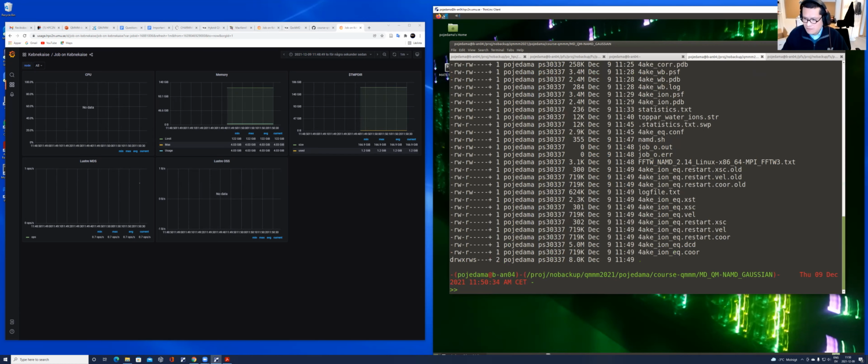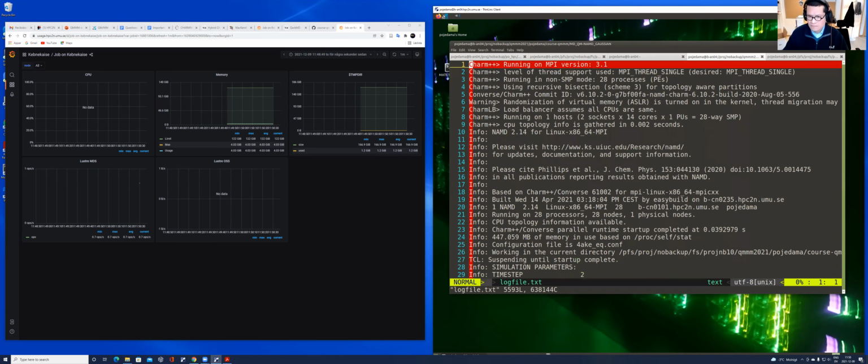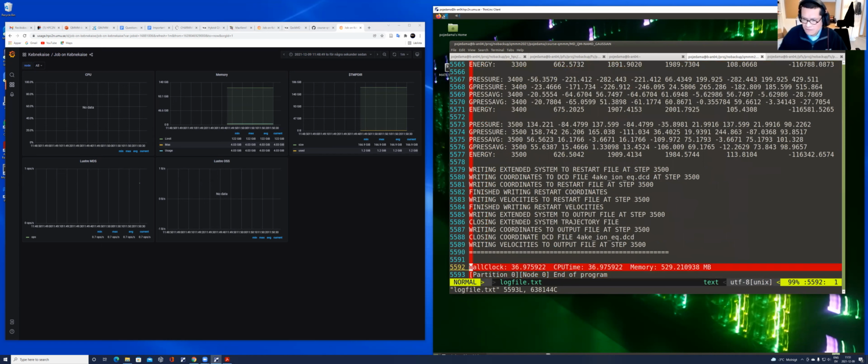So let me see. If I open the log file, logfile.txt, I can go to the end and check, well, it finished normally, but the reason why I cannot see the information here is that it was too fast, right? It took only 37 seconds.